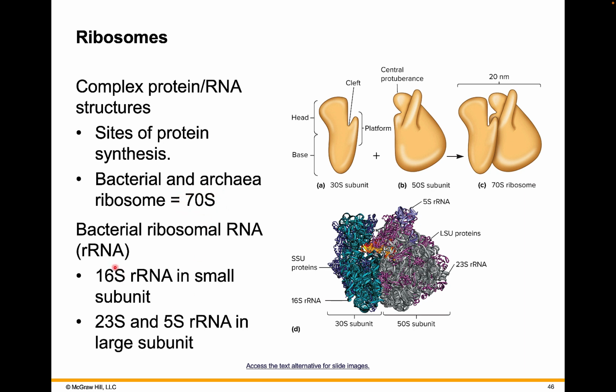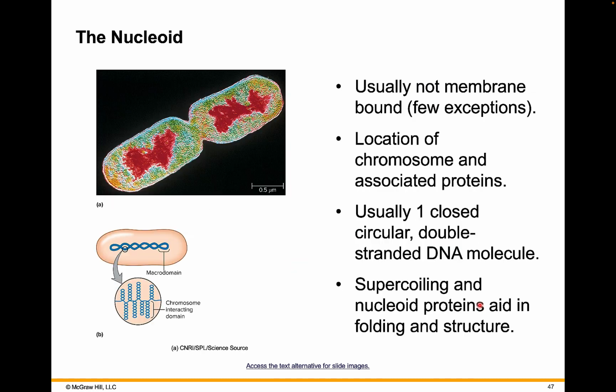So if we say a 16S ribosomal RNA, this will precipitate slower than the 23S. Out of 16S, 23S, and 5S, the 23S ribosomal RNA will precipitate fastest in this analytical centrifugation, then the 16S RNA and the 5S. But if you take a 70S ribosome, the entire ribosome, that will sediment the fastest. So this essentially gives you an overview of the size, volume, and molecular weight of the structure. So that's all about the ribosomes.